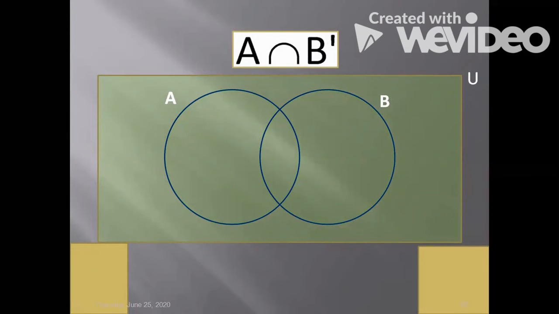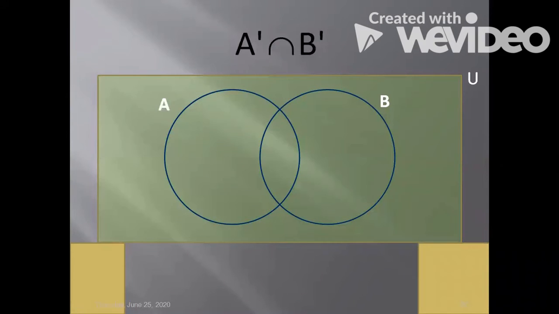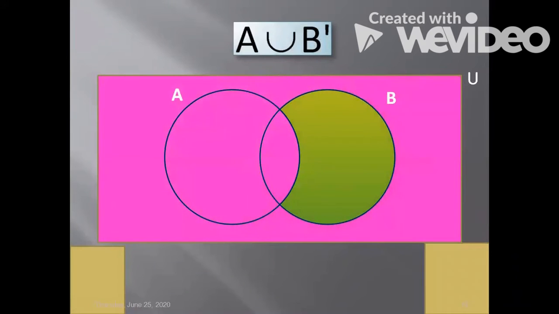Alright, so this one now is A intersect B complement. Alright guys, so look at this question. Oh, let me just go back. Look at this question. This is A intersect B complement. But previously, I'm gonna go back. All right. So notice that this was A union B complement. A union B complement is everything except B. And when I say everything, it means on the outside too.